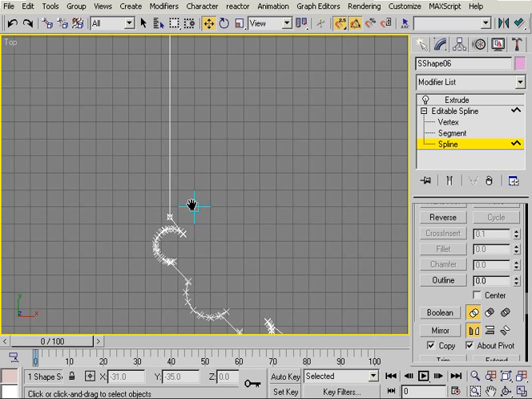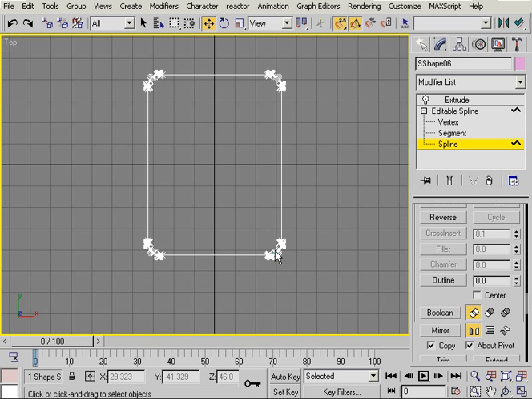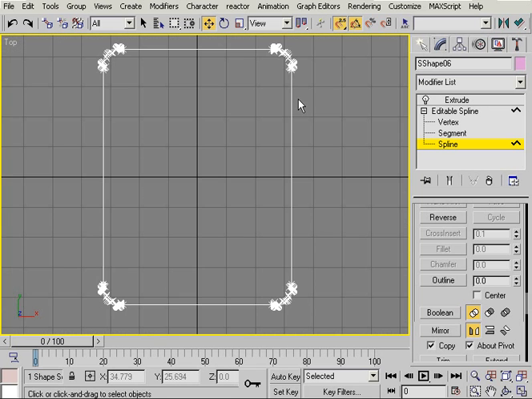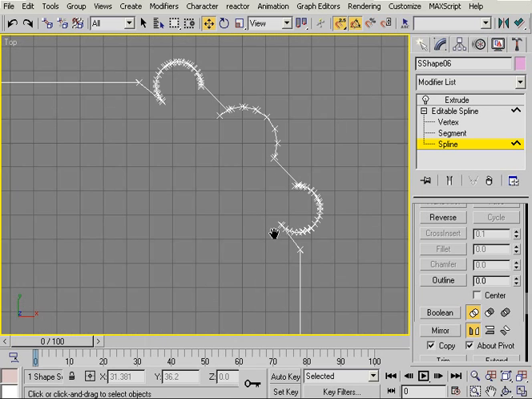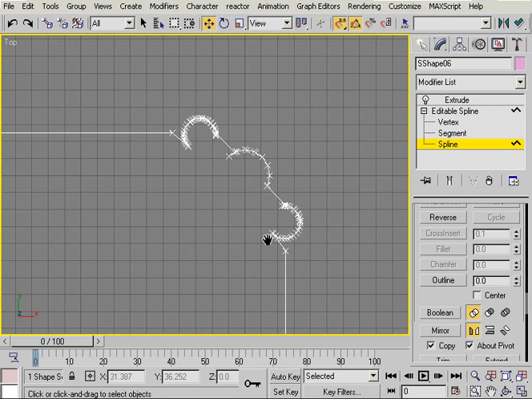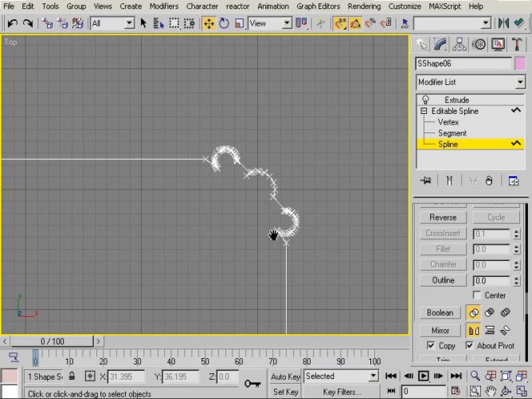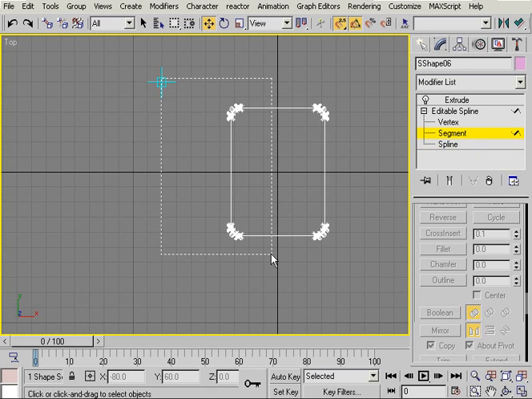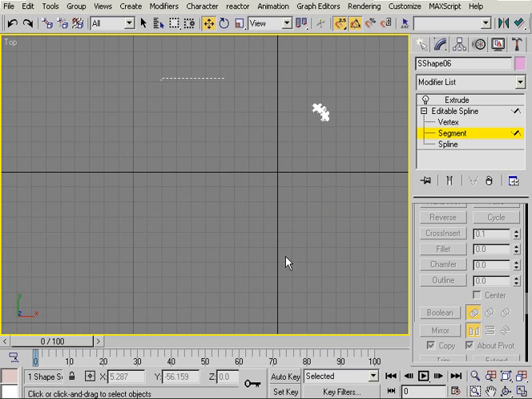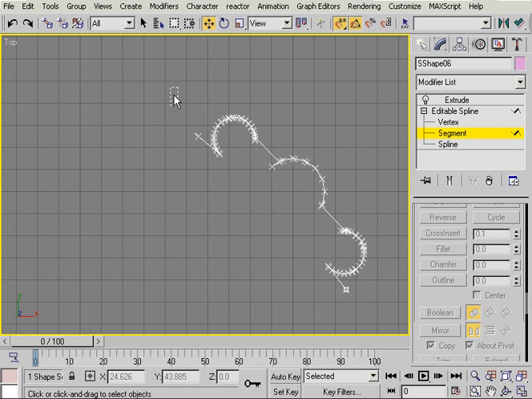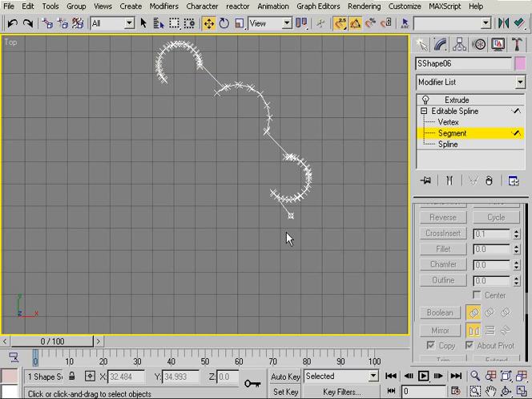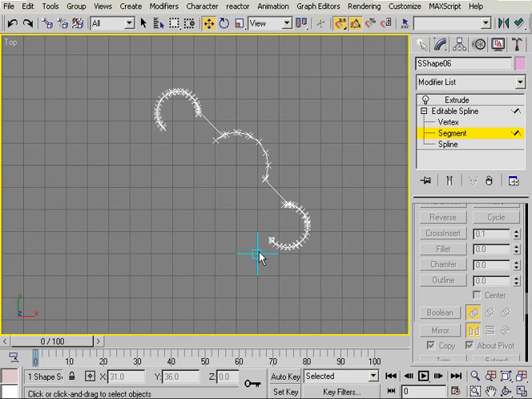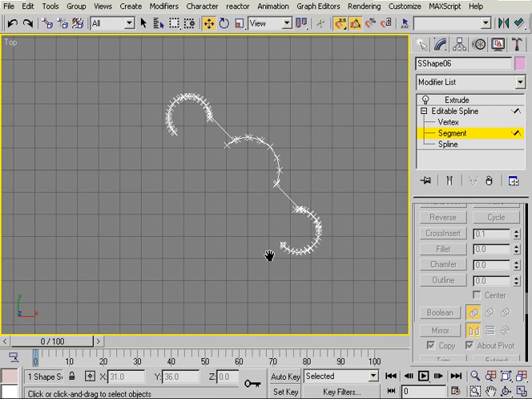Okay, now you see that after this operation my shape got a little bit messed up, so I will fix it at one end and then create copies all across the other parts. So what I'm going to do is delete all of the segments except for one corner, which is over here. Delete this one too, and this one, and I'm going to create duplicates around here.